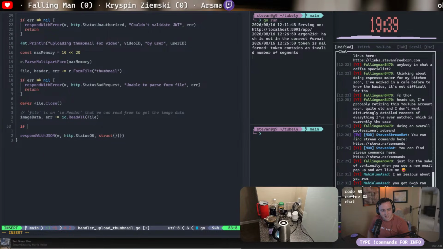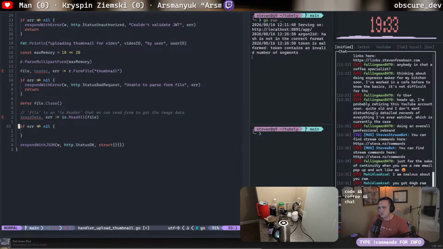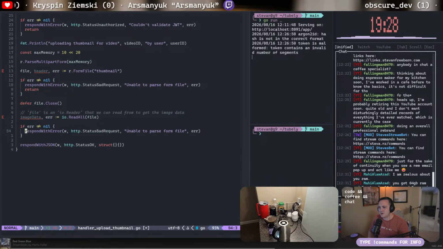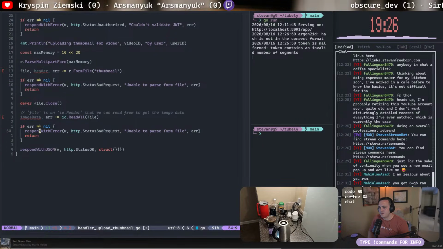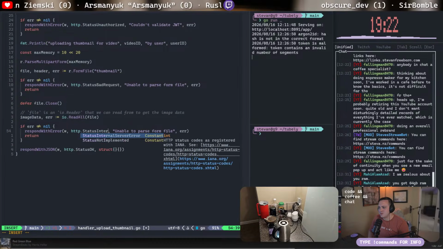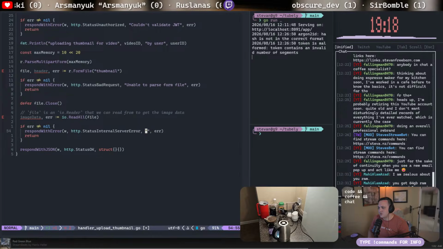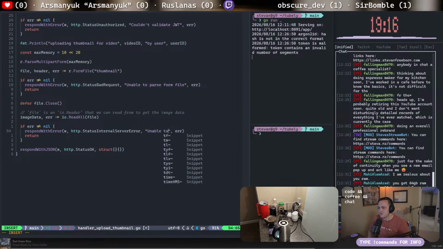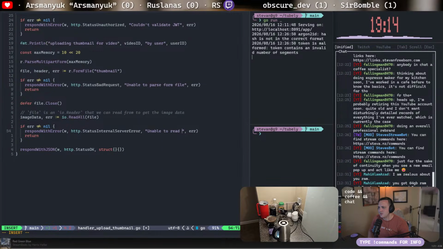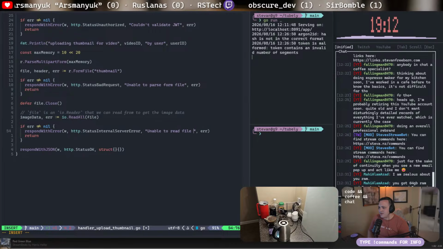If we fail to read it, let's do err does not equal nil, and respond with an error. Instead of bad request, we'll do internal server error, and we'll say unable to read file data.